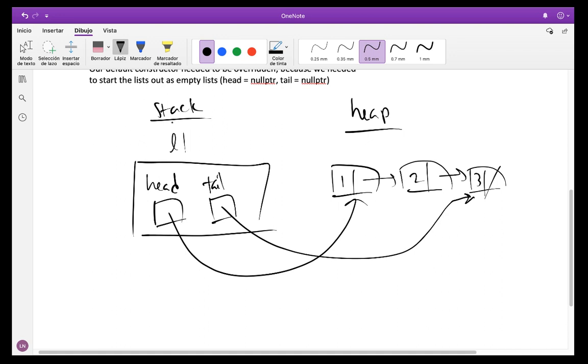So L1 is the name of our linked list object. So the type of L1 is linked list. And these are all nodes sitting over here on the heap. This is a node.